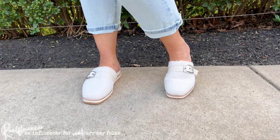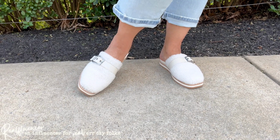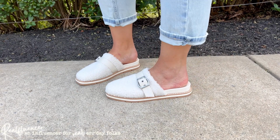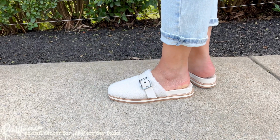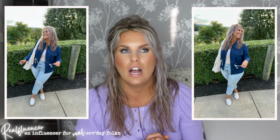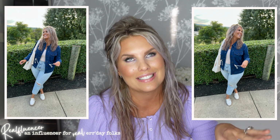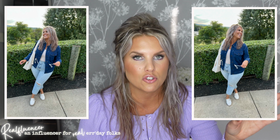These Sherpa, what do we want to call these? They're clogs, I guess, but no, you know what? I wouldn't call them clogs. I would call them mules. I told you I don't look anything up, you guys. They're too fancy to be a clog. And they have that little coffin style toe. I'm pretty sure that's not what it's called. I'm a sucker for anything Sherpa. You guys, I'm sorry if you've been riding with me from the beginning. I talk about Sherpa. I'm probably going to talk about it again this year. So maybe get earplugs or unsubscribe or something. It's already starting. Typically in mules or clogs or something without a back, I often go up a size, so I actually did that. They were too big, so I got my true size.